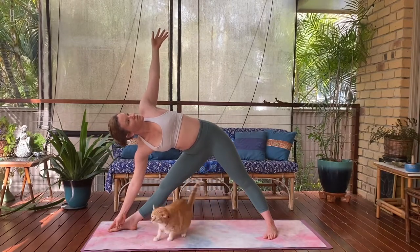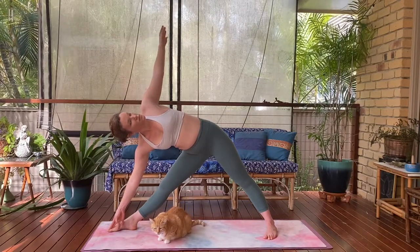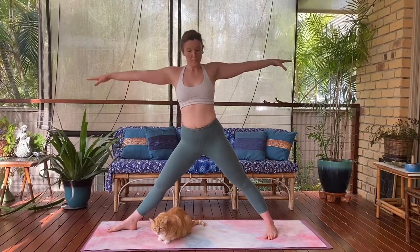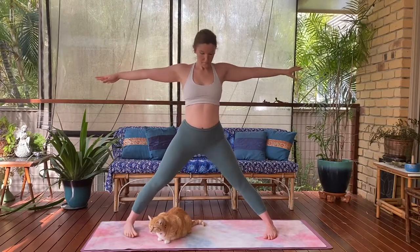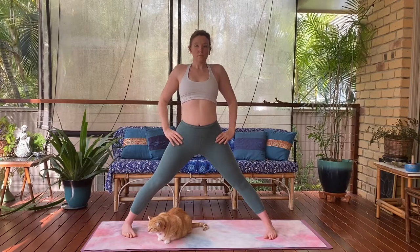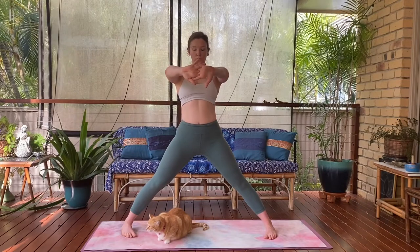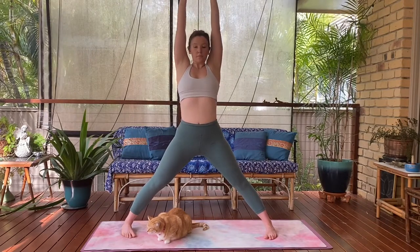Begin to activate all of the muscles in your back body to feel this opening in your chest and your heart space. Breathe in, bend the front knee, return back to your Warrior 2. Rotate the front right foot and find your wide-legged fold. Hands to your center. Inhale, back up into this bind. Exhale, push away. Inhale, reach up. And exhale, take your arms wide. Let's do that again — breathe in, hands bind, draw up, exhale push away, inhale reach up, and exhale go wide.